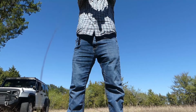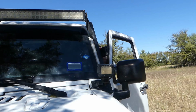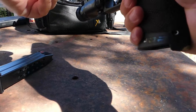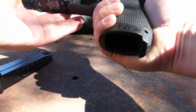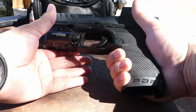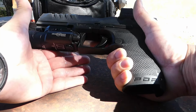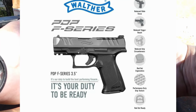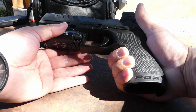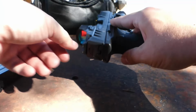The trigger on this model, it's great. It's better than any stock Glock trigger I've really messed with. It's also just really comfy in the hand. The ergonomics on this, even with the compact model, I do kind of have smaller hands, so this does suit me very well. But even the larger models still feel very comfortable. I have not got to try any of the F series, which is their female models, if you will, but I expect that the ergonomics for those are also going to be excellent.